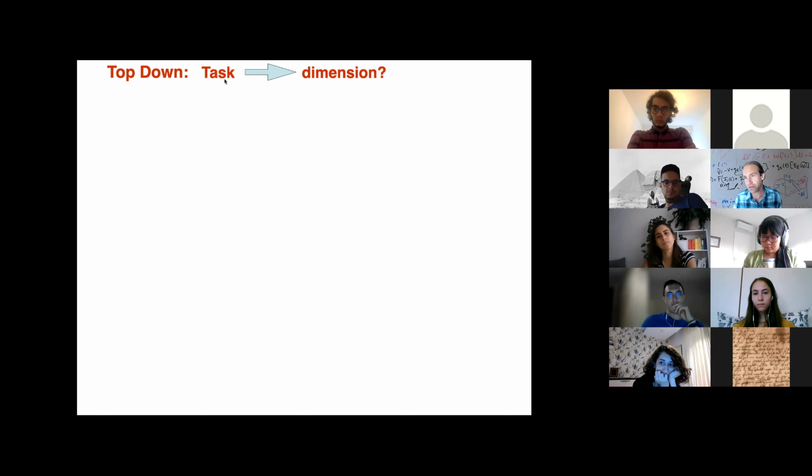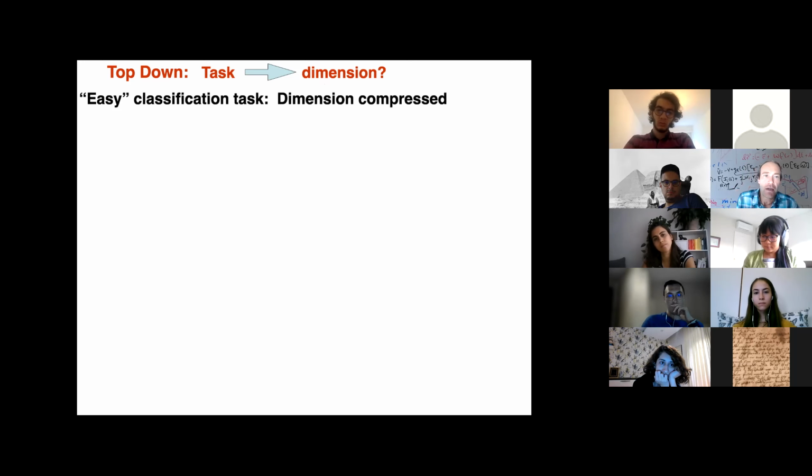The second part of this lecture was a top-down perspective, where we say that however the networks are structured, they are structured in that way because they have learned to perform a particular task, right? And then we ask again, what is the number of degrees of freedom in the network activity that follows from learning that task? We studied for most of the day before coffee what we called an easy classification task, right? And that is a task in which there is no reason to change the representation. None. You could just read it out on the sample data that you're being trained on and get 100% accuracy.